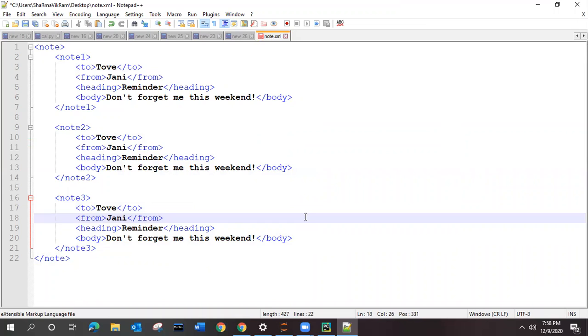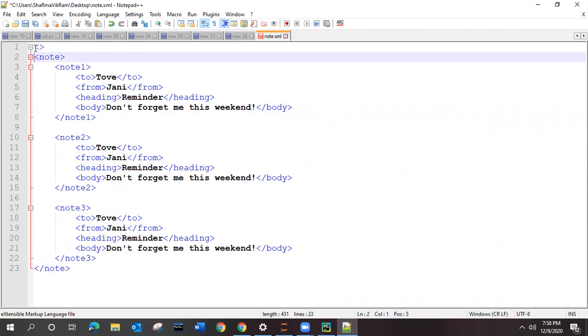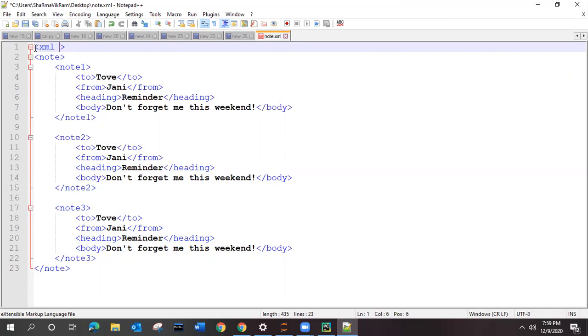So suppose this is your node.xml. Even when you are creating XML syntax, you may find somewhere it is written like this. Some standard syntax is there, but that is not mandatory. It is to specify things like the encoding type, UTF-8. Somewhere you have seen in mail or on the net that UTF type content is not supported, something like that. I'll give you the complete example itself, but this is the idea.